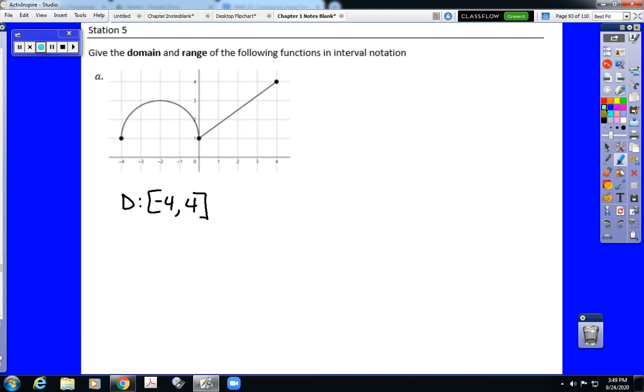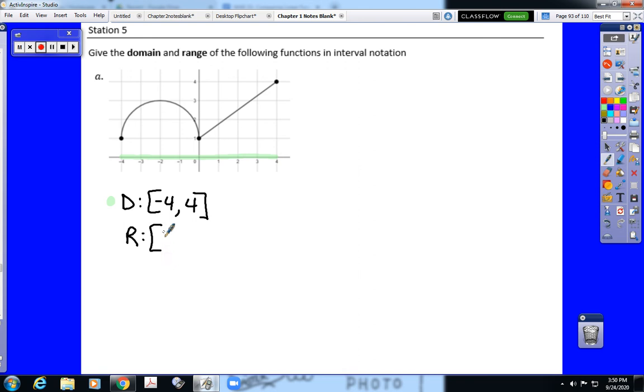Again, we kind of need to think of it as us looking at the shadow of the graph on the x-axis. The domain runs from -4 to +4, and we don't have any holes in the x values where it is not defined. So we don't need to worry too much about having interruptions. Our domain should simply be -4 to +4. The range is the y values, which run from +1 up to +4, again with no interruptions. When we look at the range, we're looking at the shadow of the graph on the y-axis. Notice that it runs from 1 to 4 when we move all the points to the y-axis. So that's it for domain and range on letter A.